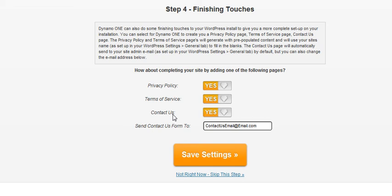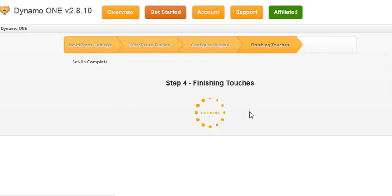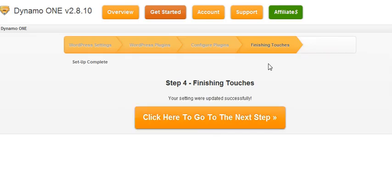So you can see, you go through here and you just click this button, and it will create these pages for you. You can obviously edit and adjust the content later if you want, but watch how fast this works. Just like that, it's going through, it's creating those pages, populating the content, and that's it. If you notice, we went through this entire process, and all we have to do is just click the next button, and that's it. You go through this entire process, click the next button.